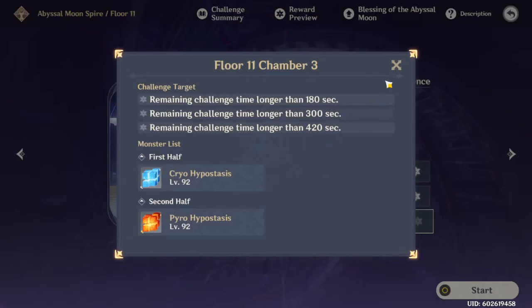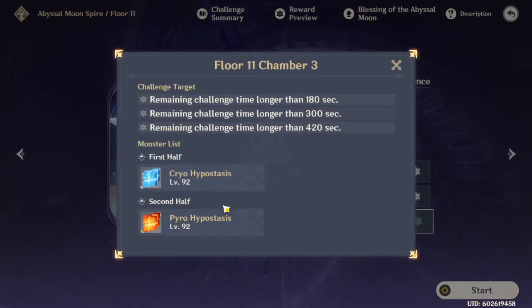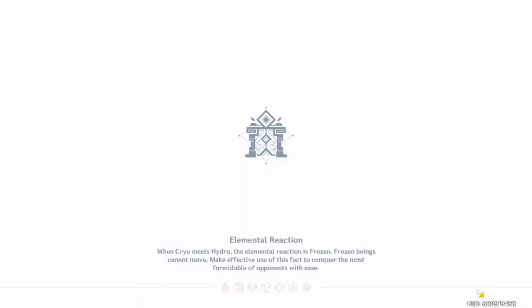This one is 420 again. Stupid. How? 2 hypostasis in 420? These things are untargetable half the time. I think this should be good. We'll try it. If it doesn't work out, it doesn't work out.